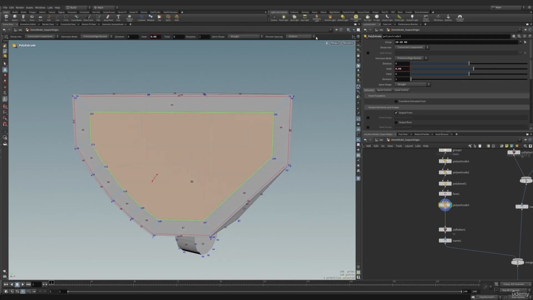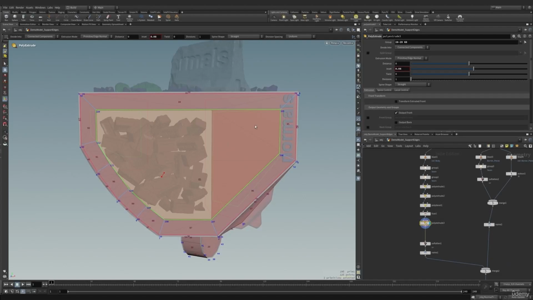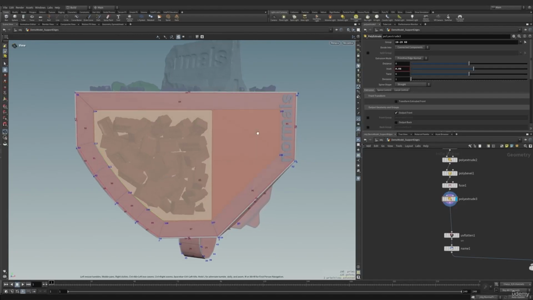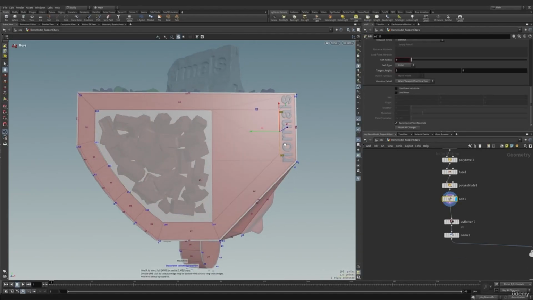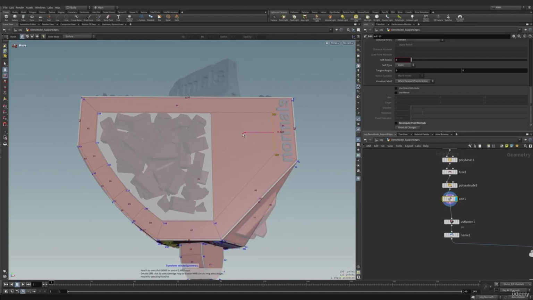Okay, so what I now want to do is bring this over here. So I'm going to hit S, T to edit. I don't want to recompute normals, so we just want to go over here like that.